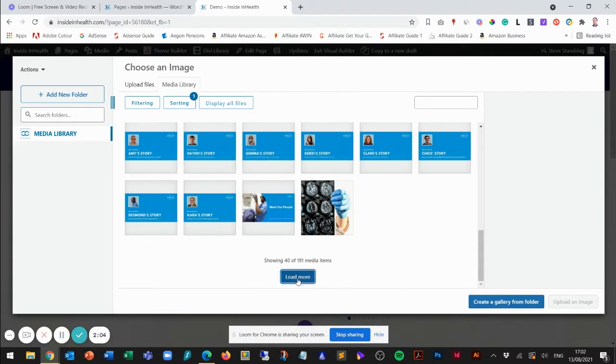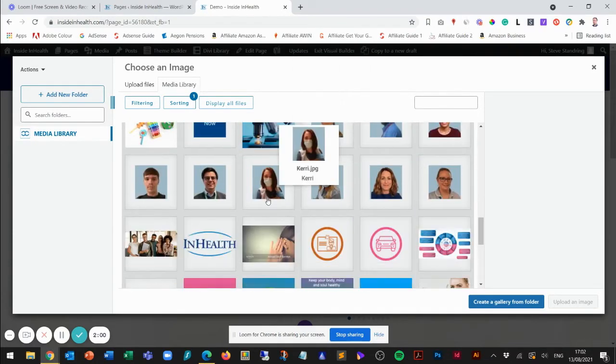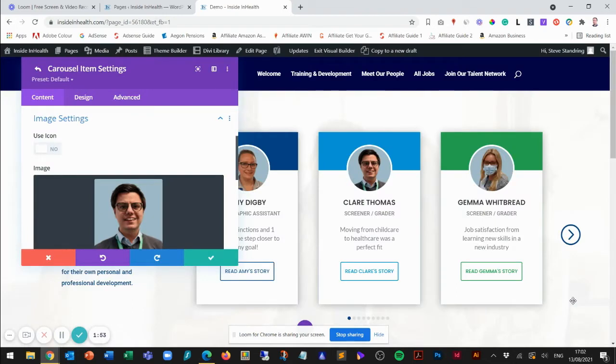We find the image we want to replace it with. I'll choose one that's of the same idea. We'll choose this one here, and then we will upload an image, and you'll see that the image now has changed both in the settings here but also in the Visual Builder on the right hand side there.